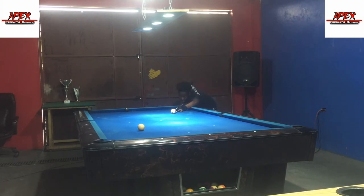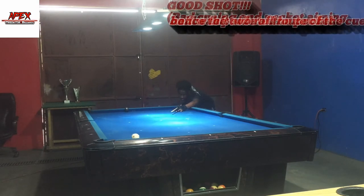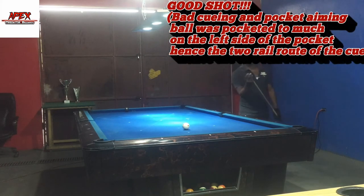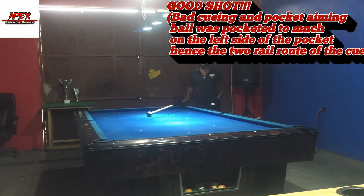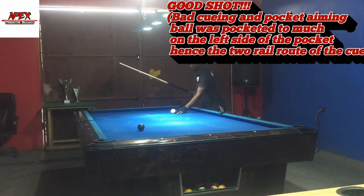But here I'm going to execute the shot. I'm not going to follow it in the pocket, but I'm going to come close. But it's just going to go around two rails by accident. Good. So now you can see why that happened. Usually if it's a dead straight in shot and I do that, it is supposed to follow the ball in the pocket. However, I might have shot the ball a little bit to the right side of the pocket. No, to the left side, I'm sorry. So it may have gone over to the left side a little bit more.